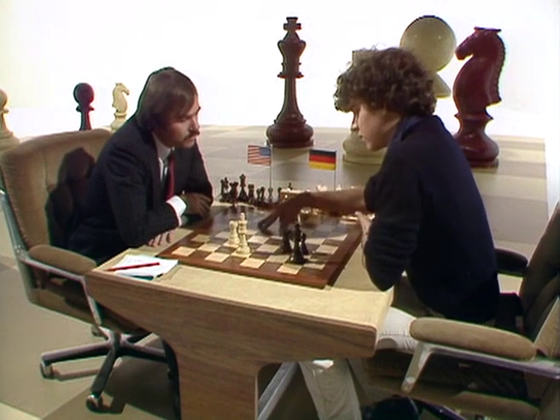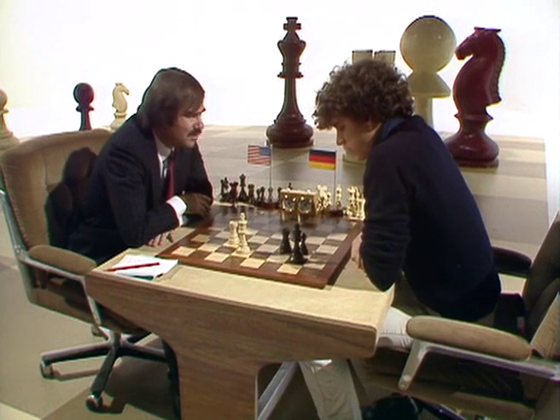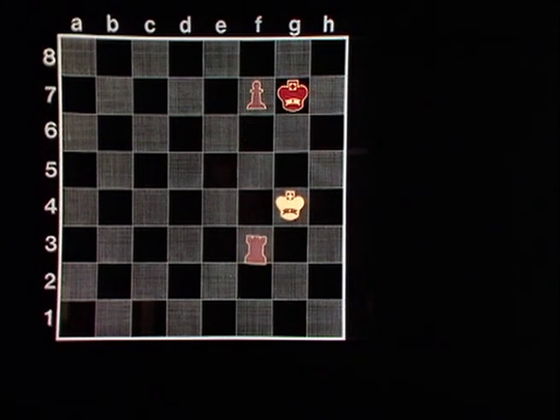Bill, a lot of textbooks have little descriptions of how you win with rook and pawn against rook. Why, in fact, is it nearly always a draw, as in this case? Well, the trouble is the white king's too well placed here to stop this black pawn. And if black exchanges rooks here, white just takes back.